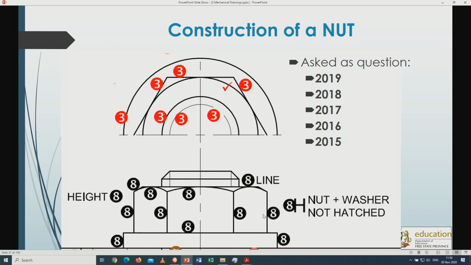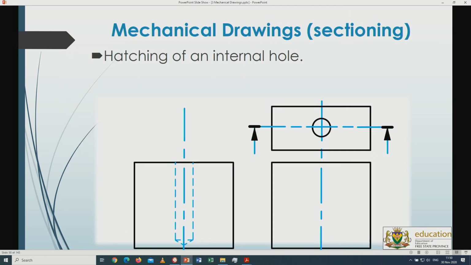The height of the nut is important. That's 0.8 of diameter. This will be 30 degrees, and these arcs need to be drawn tangentially towards the line itself, and then the lines going downwards as dark lines have all been drawn in this case. So there's the height, and then also the hatching. There's no hatching on this part because you're not allowed to cut through the nut itself.